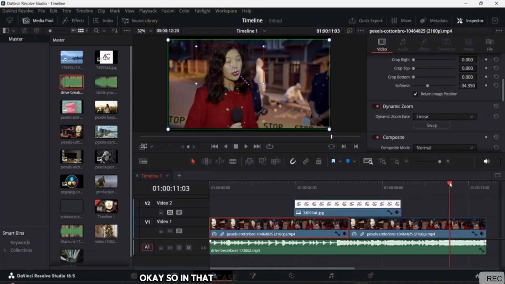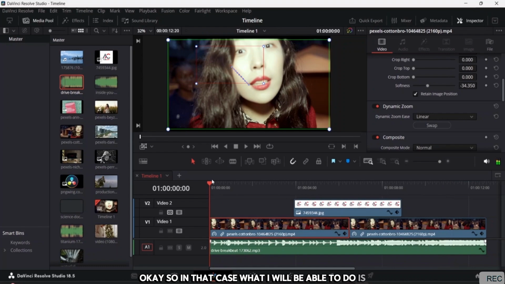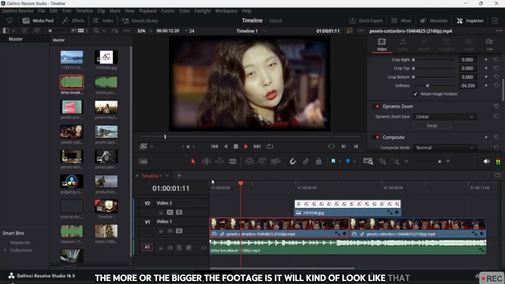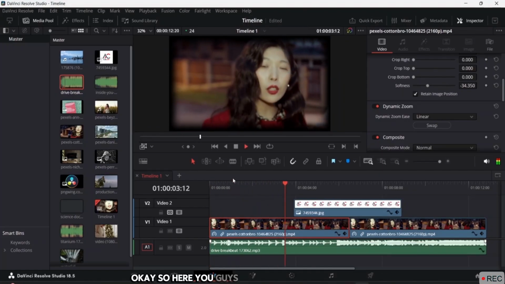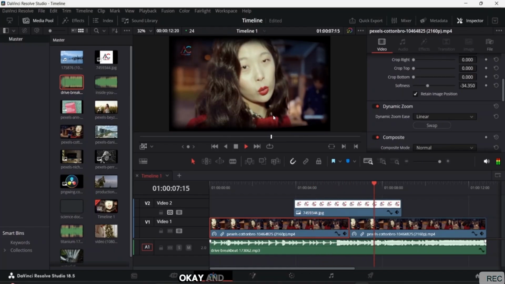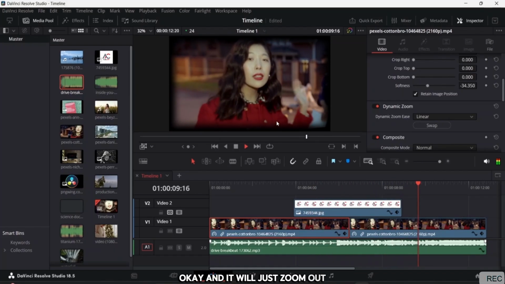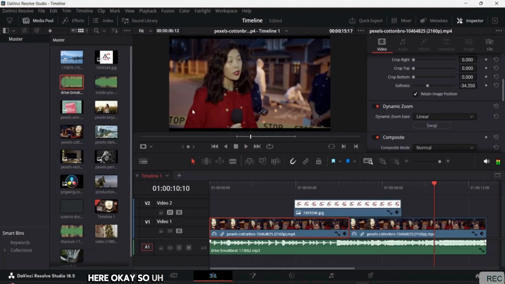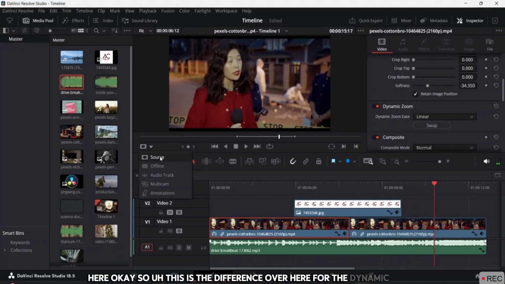In that case, here you can see the bigger the footage is, it will look like that. Here you can see it's zooming in, and it will zoom out here. So this is the difference for the dynamic zoom.